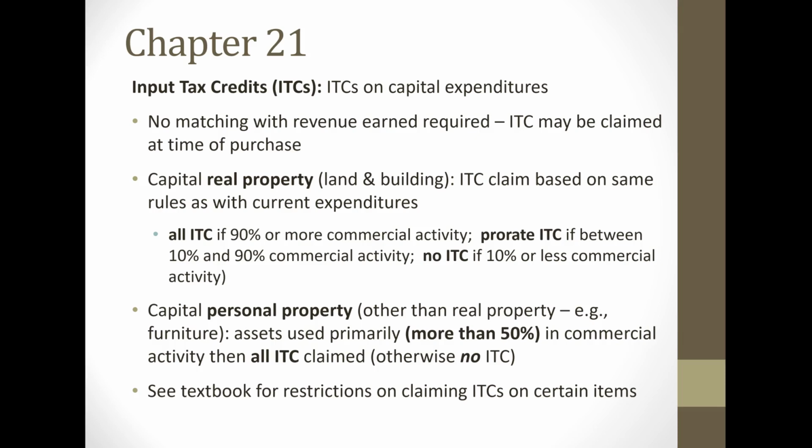For example, remember for income tax rules, you can only claim 50% of meals and entertainment expenses. So if you're claiming your input tax credits on those meals and entertainment expenses, you can only claim 50% of the GST/HST paid on those types of expenses. That's an example of these other restrictions.